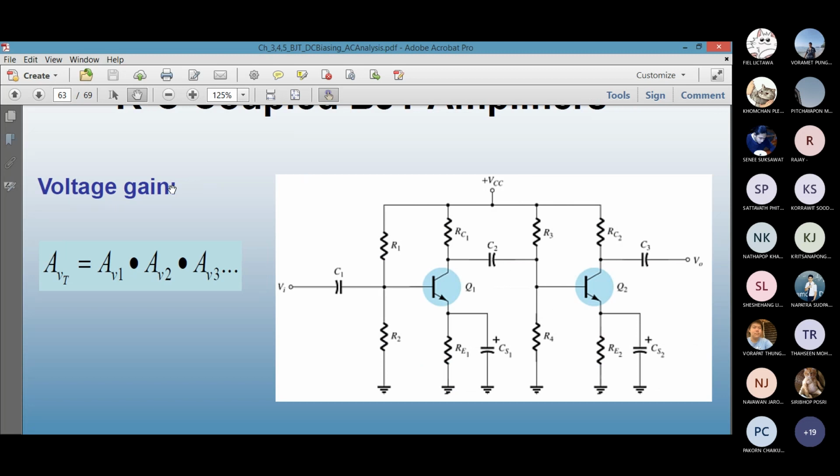An example of two amplifiers in a cascade. Q1, Q2, both are voltage divider bias. C2 for Q1 is the output capacitor, coupling capacitor. It is going as the input of the second amplifier's base. When you do DC analysis, capacitors are open. You do it independently for AC. Each one affects the other one.